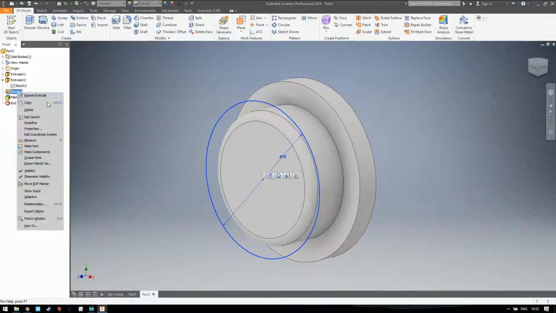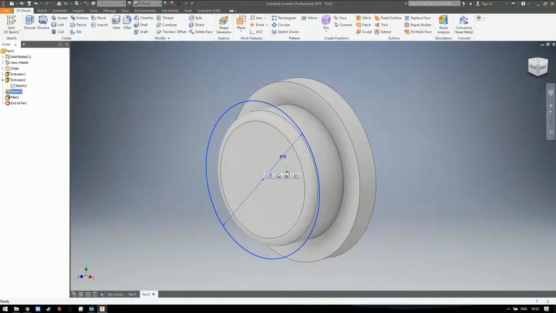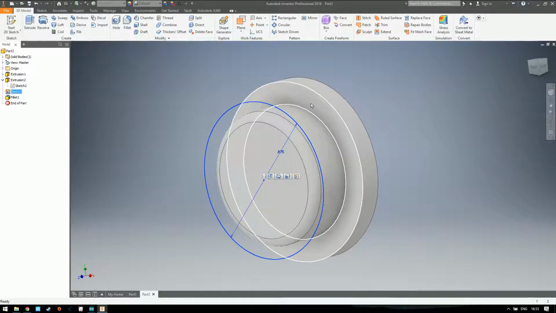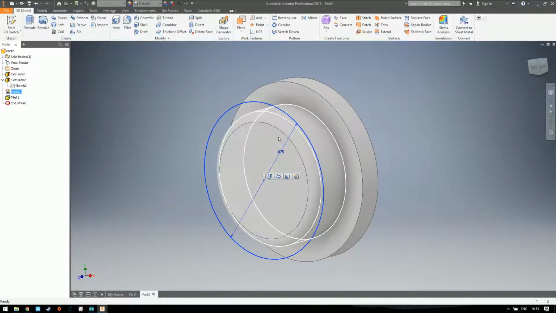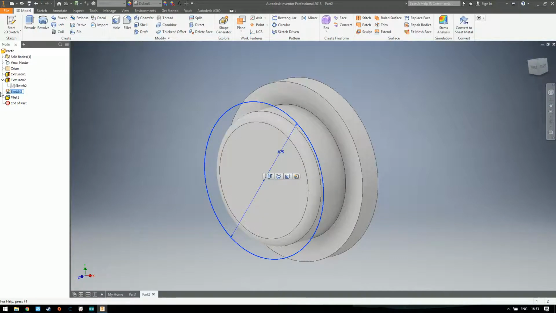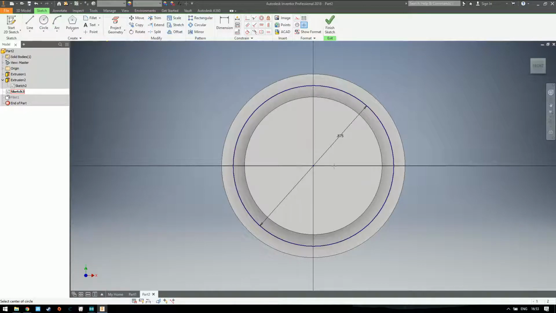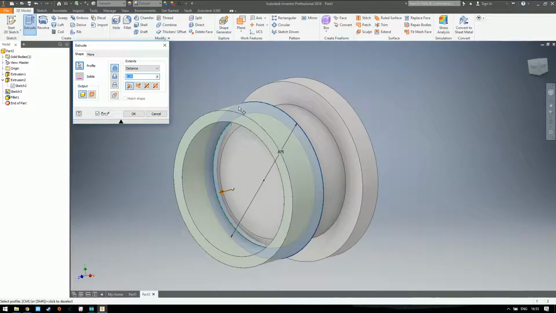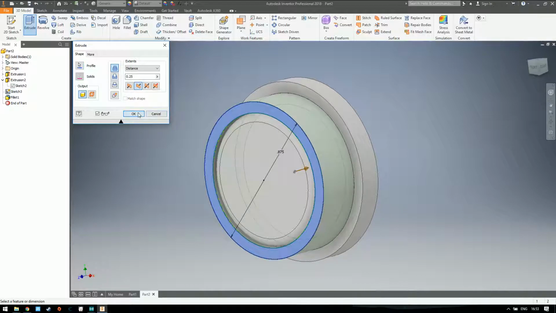Let me just delete this, because what happened is you are drawing this on the most outer side of the face. It will not extrude only the outer side. It will extrude out the entire thing. Or you can just add another circle, make it exactly like that, and just extrude the closed area of them. Click OK.